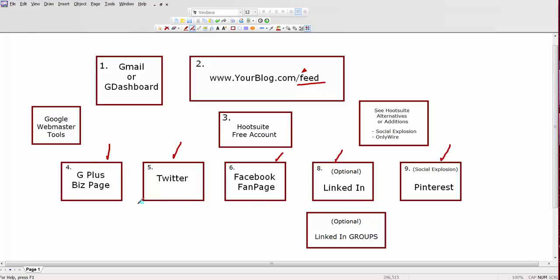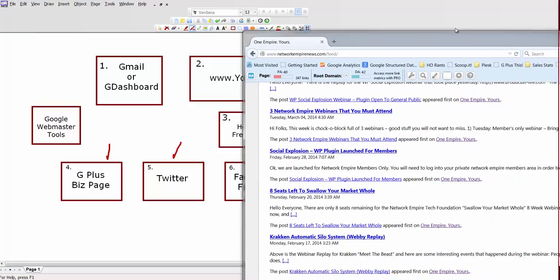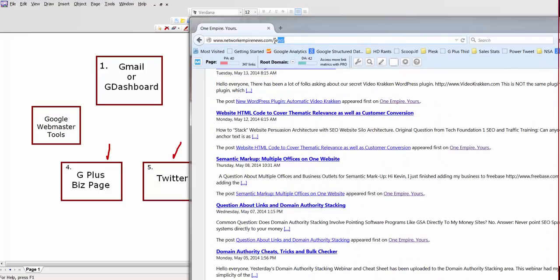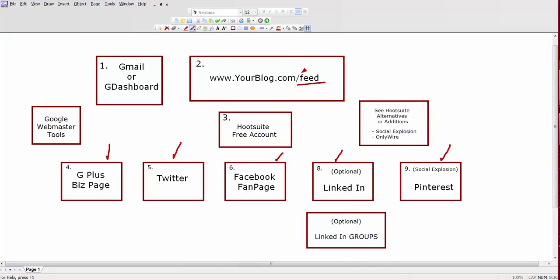And these have to be really set up before you start using your feed and threading your feed through these locations. What we mean by threading your feed to these locations is simply, we are going to show you how to set up certain tools. In this case, today we'll show you Hootsuite, that will automatically act as a bridge between your feed every time that you publish. So instead of just publishing to your little /feed location up here, you see that? Instead of just publishing here, it will also automatically, as soon as you hit the publish button in WordPress, publish here, here, here, here, and here, if you choose.